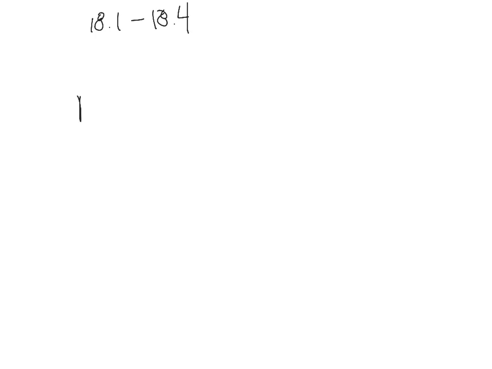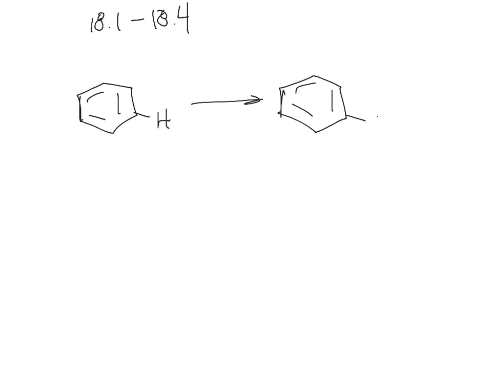So the most common thing to do with benzene rings is to replace one of the hydrogens with what we call an electrophile, an E. So I'm going to write E here. That E stands for electrophile. That's why we call it electrophilic aromatic substitution. There are lots of different things that can be electrophiles, but most of them can fit into 5 different categories. So our 5 examples of electrophilic aromatic substitutions are, first, halogenation.